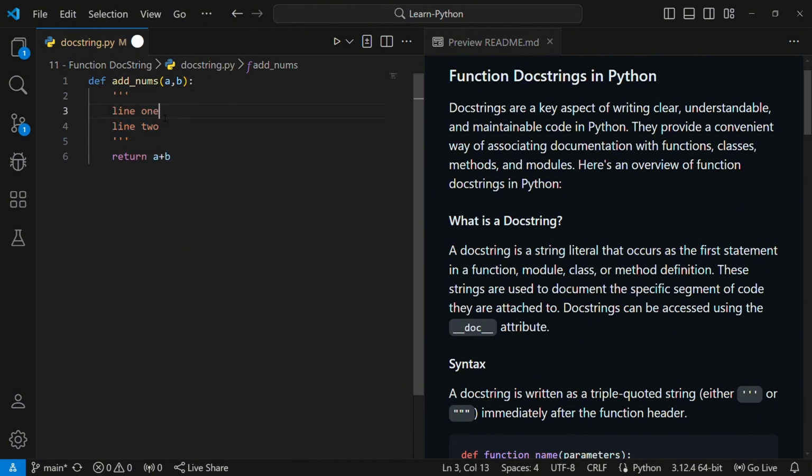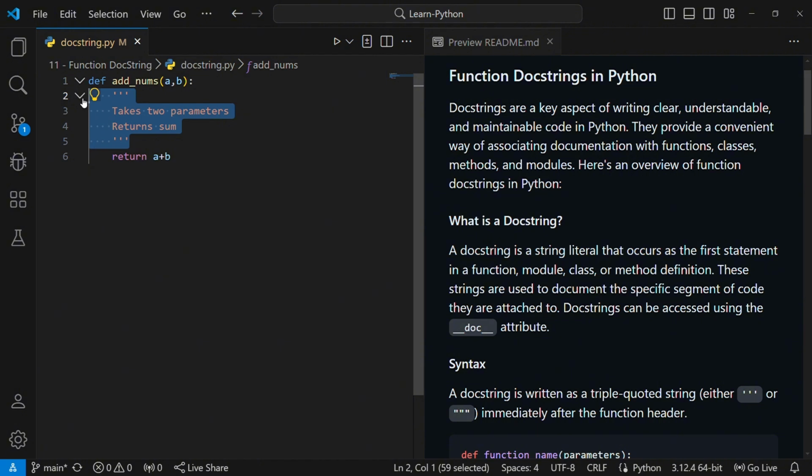When you learned about comments, we said that comments must make some sense. So maybe I can make these comments make sense. I can say this function takes two parameters, and returns the sum. So you can see I put some comments that try to define what the function does. Now this here is a docstring.